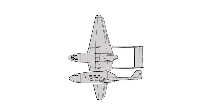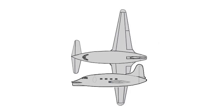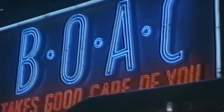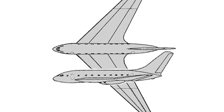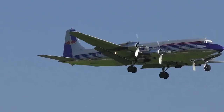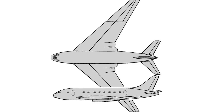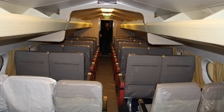It was planned to create a small plane for regional routes, accommodating only 6 people. Later the aircraft size increased and the capacity rose to 24 people. Financial risks were constantly growing, but soon the aircraft became interesting for customers. The British Overseas Airways Corporation, or BOAC, decided to place an order for a couple dozen planes. Type 106 continued to change during development. In 1946, BOAC demanded that the capacity increase to 36 seats. The further increase in aircraft size led to de Havilland abandoning a number of innovations. The aircraft was to receive a minimum swept wing and a classic tail, not too different from conventional airliners. In December 1947, Type 106 received the official name DH-106 Comet.